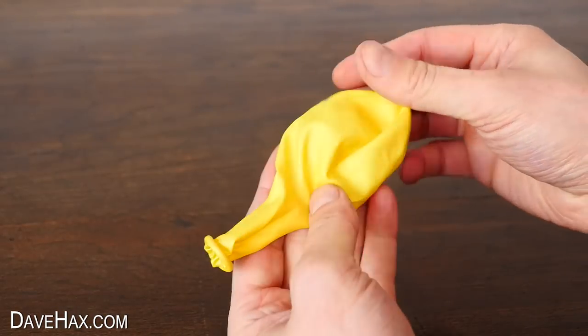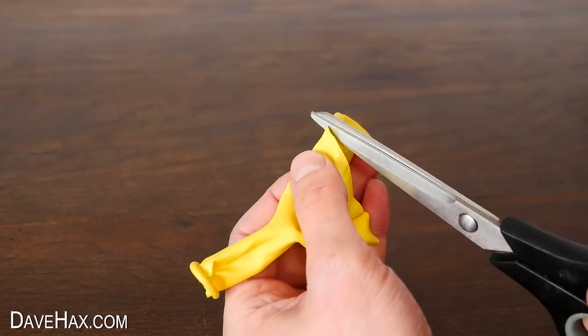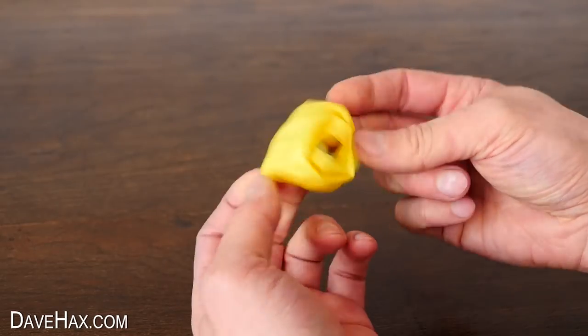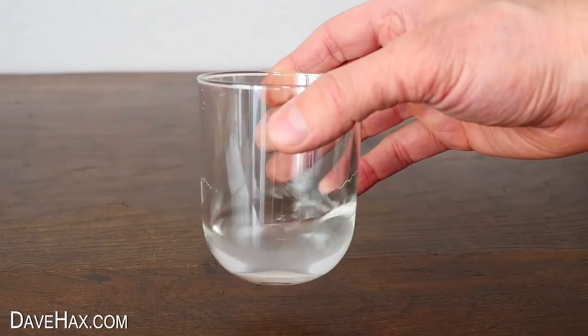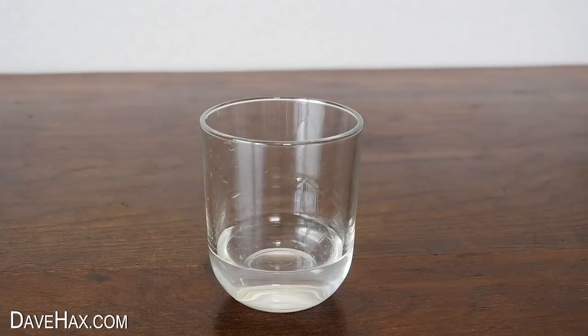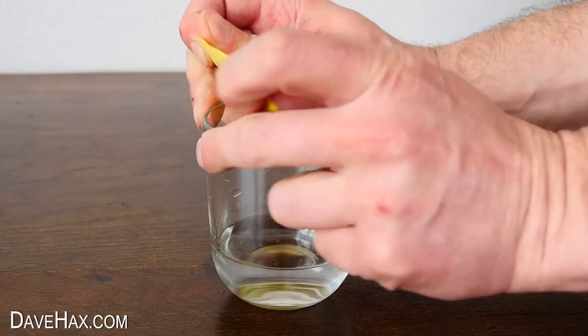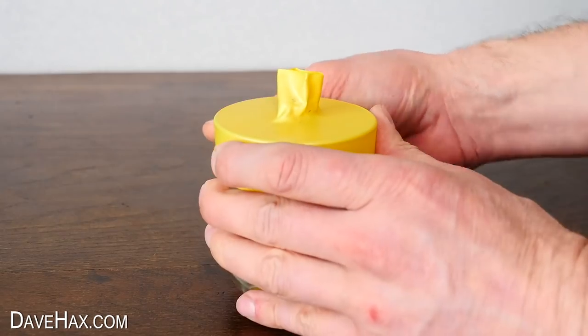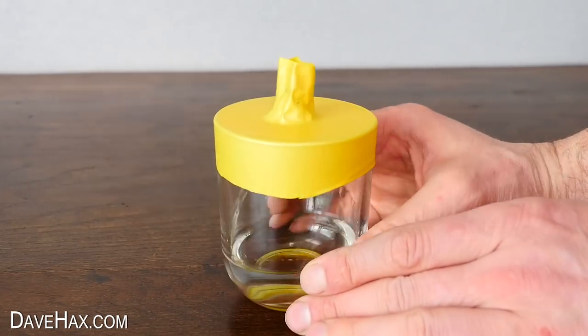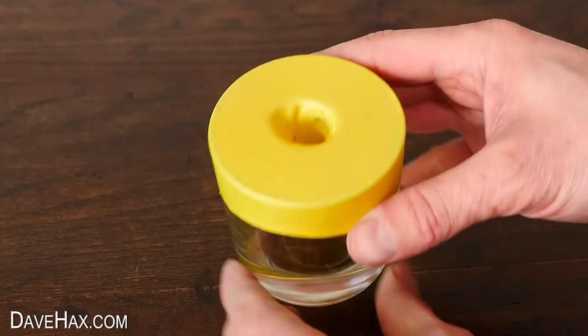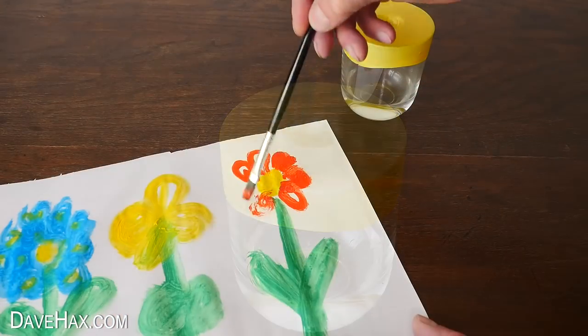Take a balloon and cut off the bottom and the top like this. Next take a water vessel, plastic would be better than glass, and you only need a small amount of water for washing out a brush. Then take your balloon and stretch it over the vessel like this, and poke the middle bit down into the glass. And that's our spill proof water vessel complete.